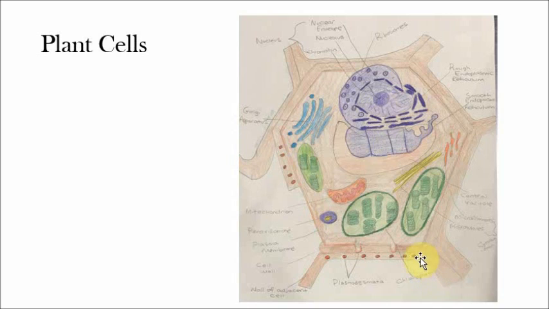However, because the cell wall is there, the cell has to have these little pores known as plasmodesmata that go across the two walls of adjacent cells in order to allow them to exchange nutrients. Lastly, you have the central vacuole. I mentioned vacuoles with the animal cells, but the plant cell will only have one vacuole, but it's huge, it's massive compared to those animal vacuoles, and it plays a role in the growth of plant cells, as well as storing water and different solutes for the plant cells.